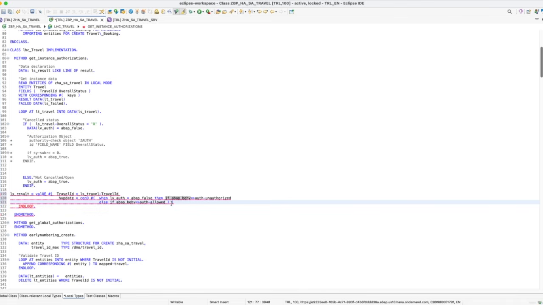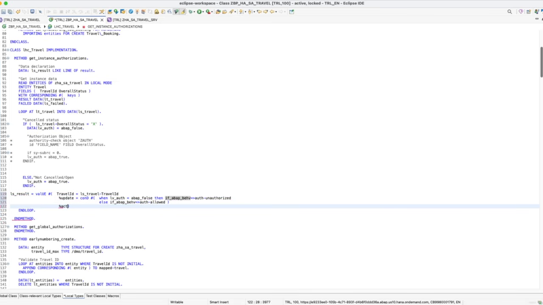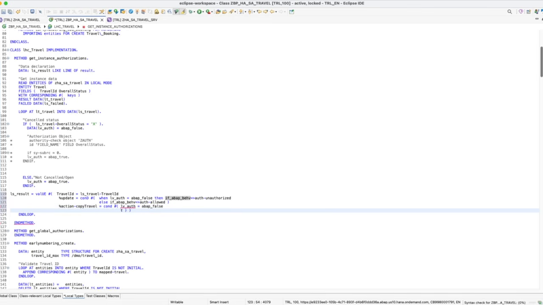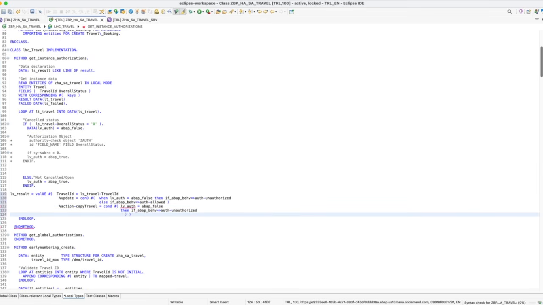We will set the copy travel action in a similar way. Copy travel condition when lv auth equal to false, then it will be unauthorized, else the editing will be allowed.